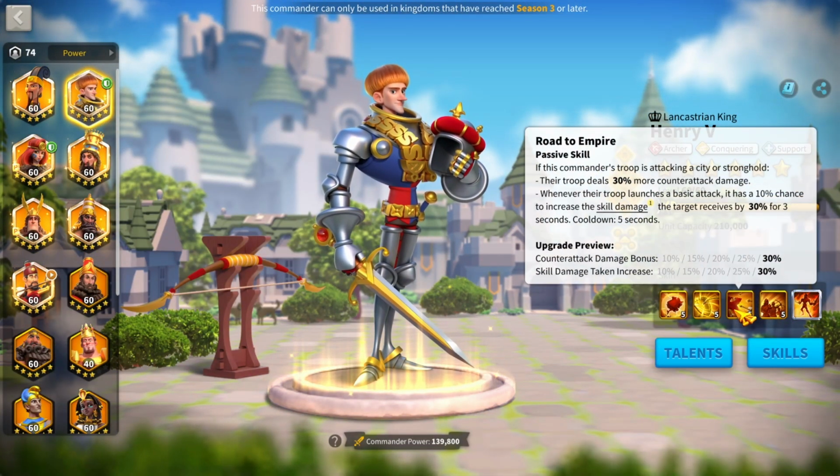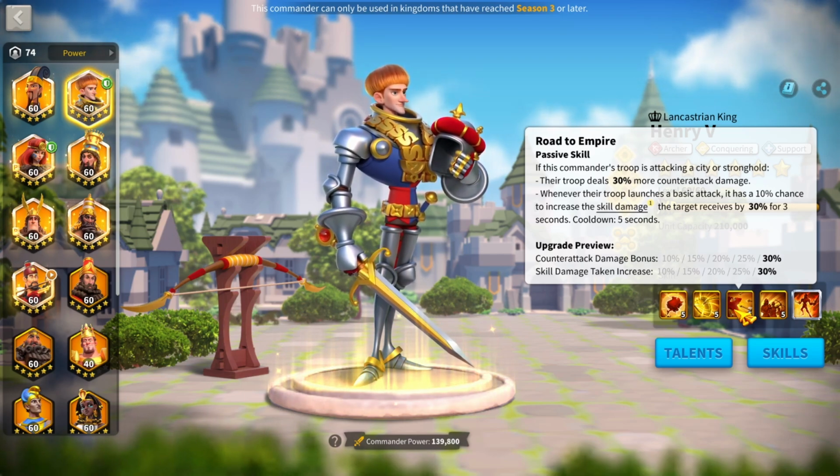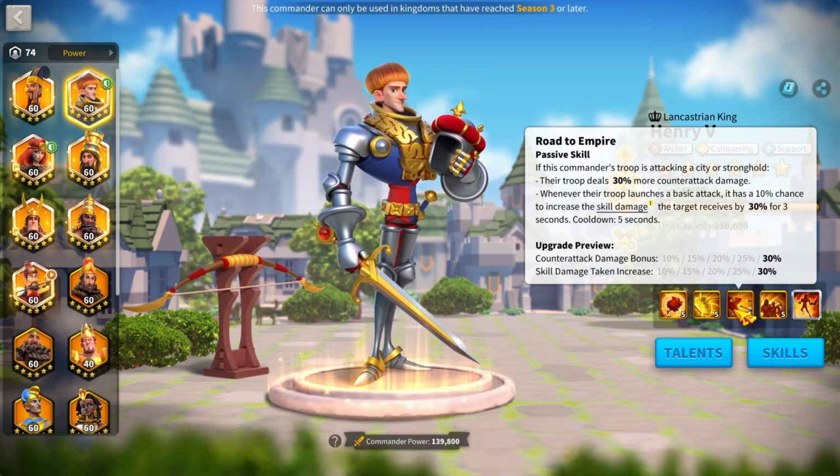Moving on to the third skill, this is a rally skill. If this commander's troop is attacking a city or stronghold, he'll deal 30% more counterattack, which is really, really nice to just deal to your opponents, especially if you're being swarmed. Gives him a nice bit of anti-swarm.